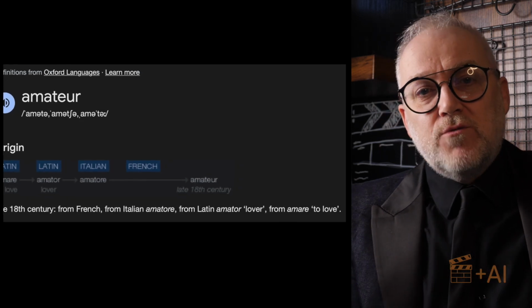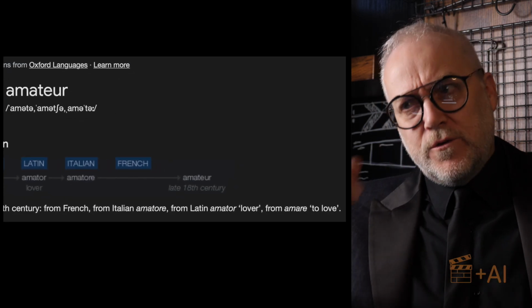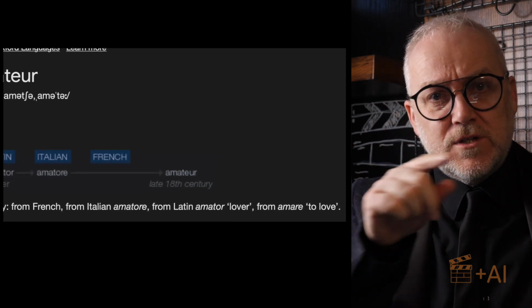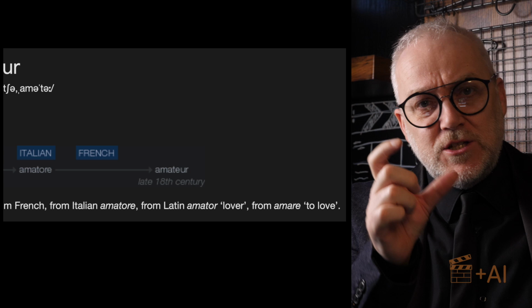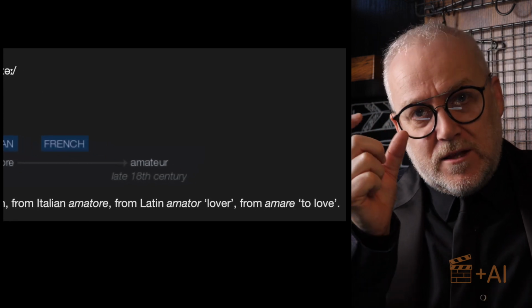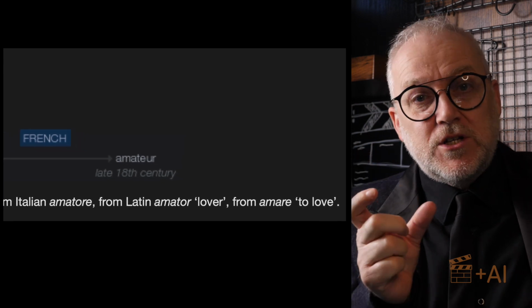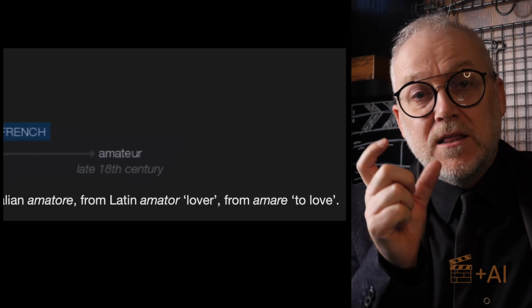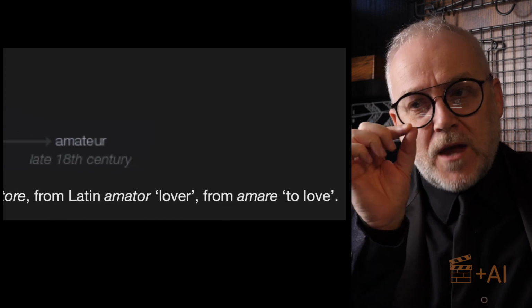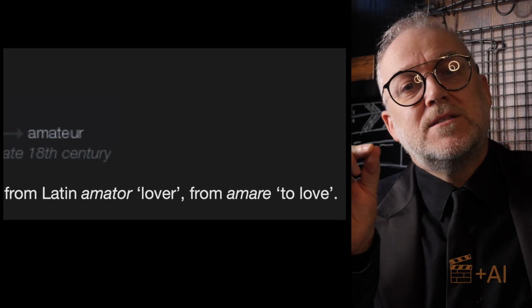Sometimes you want to create just for yourself because you feel passionate about it. And by the way, that is what it means to be an amateur. The word amateur is derived from the Latin word that turned into a French word, amour. And if you trace it back, go Google this, the root of the word amateur takes you back to amour, and amour means to love. The definition of an amateur is somebody who does something because they love it, not because they're not good at it. It's very important. A professional is somebody who does something because it's their profession.